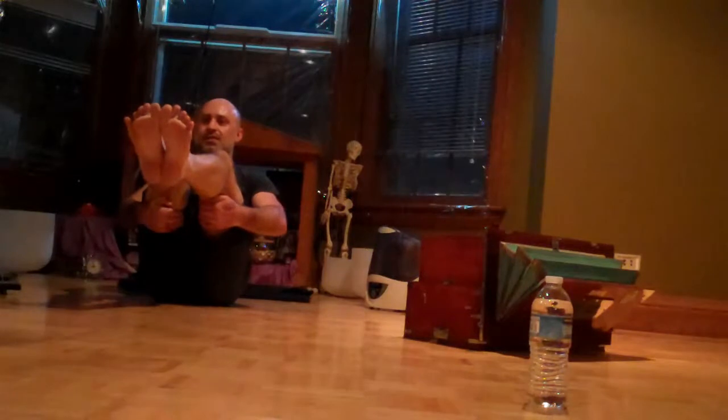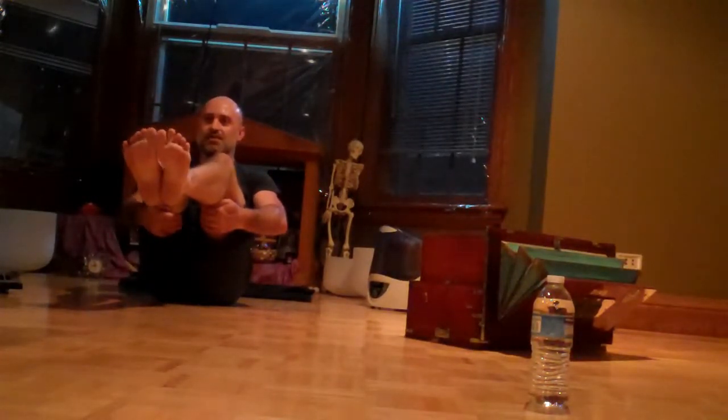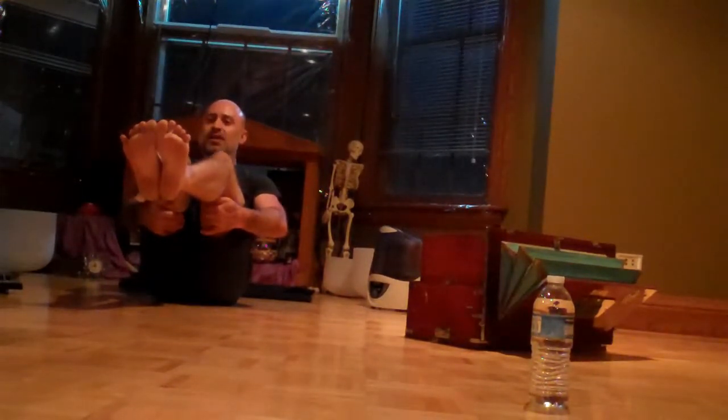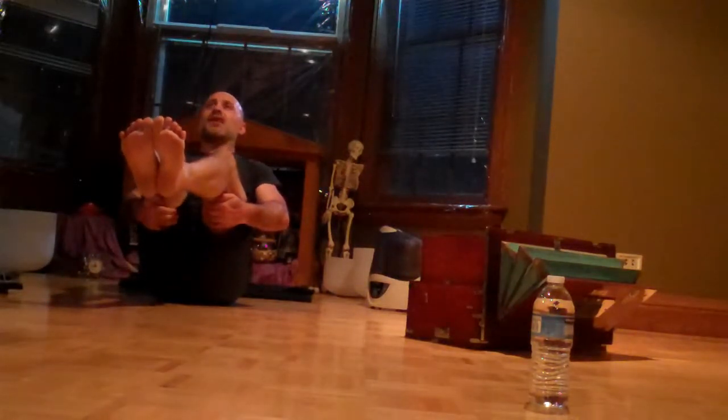Alright, push them forward more. Okay, pull your pinky toes back. So, pinky toes forward, pinky toes back. Yeah, pull pinky toes back. There you go. It's to keep the big toes forward. Now bend your knees. And then lift your sternum and chest up.